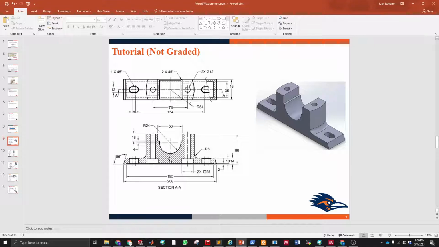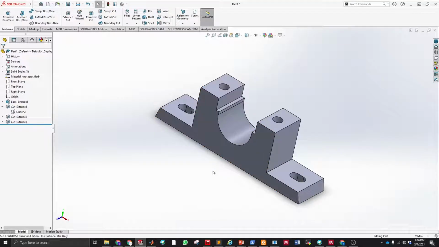We're almost done. We just have to do one more cut, but this cut would be actually a revolution, or we can do like a circle here in this face and cut upwards. So actually I'm gonna do both just to show you what I'm trying to say here.